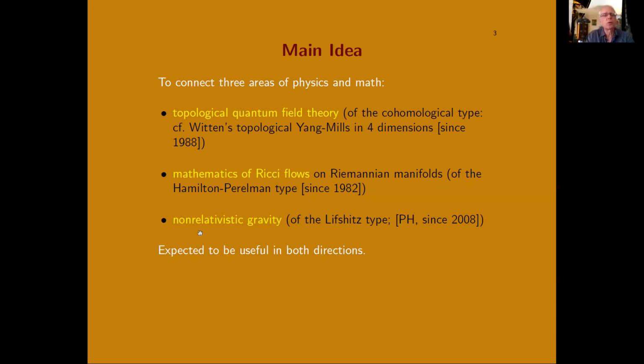The third point here that we'll be connecting is the theory of nonrelativistic quantum gravity, specifically of the Lifshitz type, which of the 3 subjects is the youngest one, but there have already been thousands of papers written on it since 2008 when this new approach to quantum gravity was initiated.